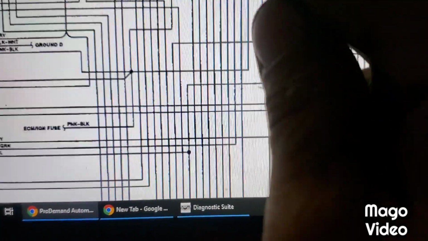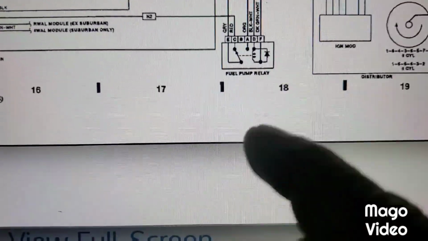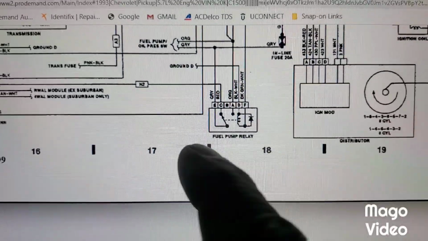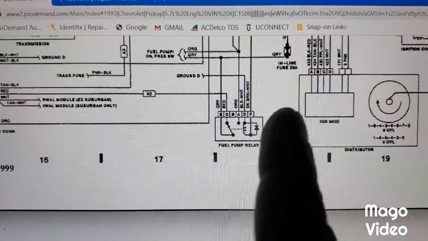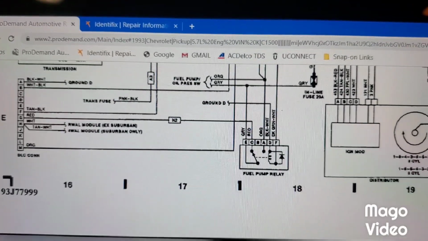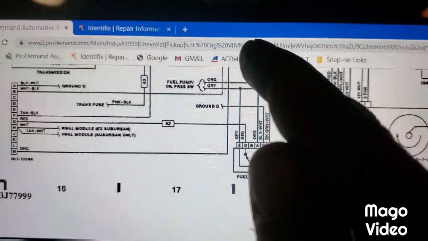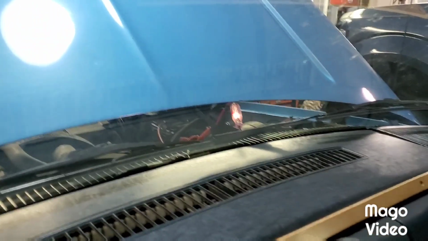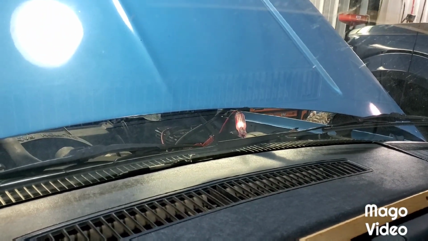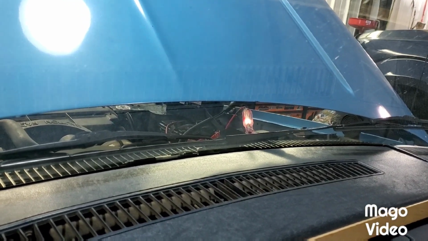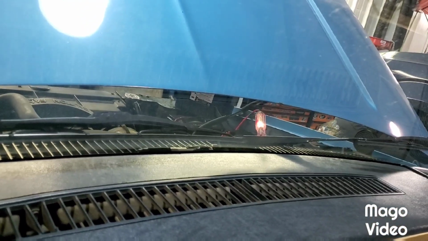Okay, so that means this side needs to remain a ground when this relay energizes, in order for it to complete. That 12 volt feed is going to stay there. So let me show you. Key on, engine off, that would be the prime. That 12 volts there on the orange.